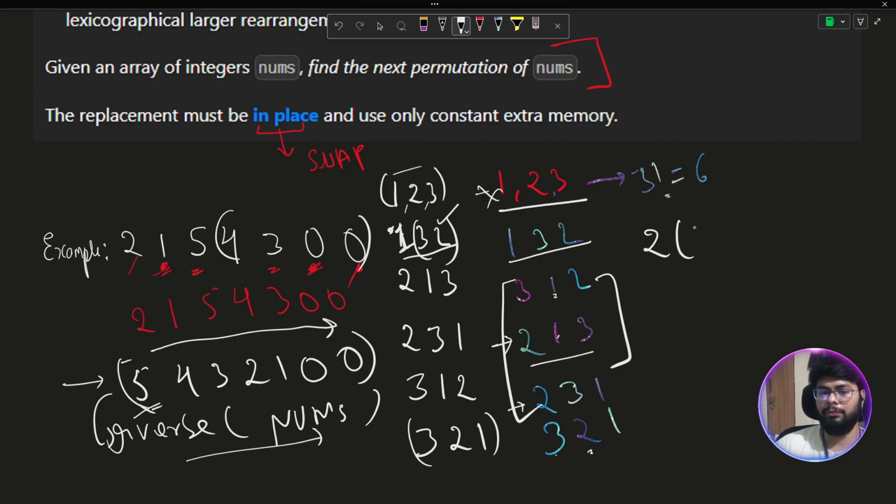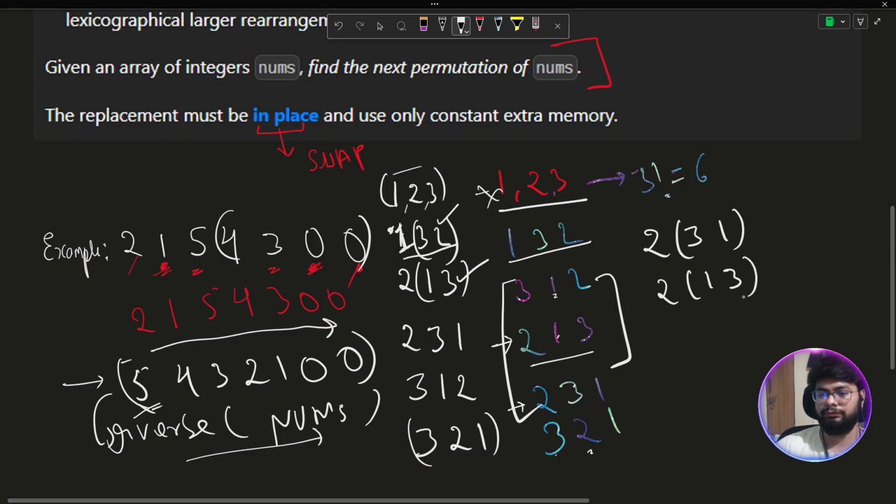Then the only option I have is that I can swap it, right? I just swapped it. But again, the issue is that this is not the correct value. The next value is this. So what I observed is that what I actually need to do is reverse this. Because I'm just finding the next permutation, right?